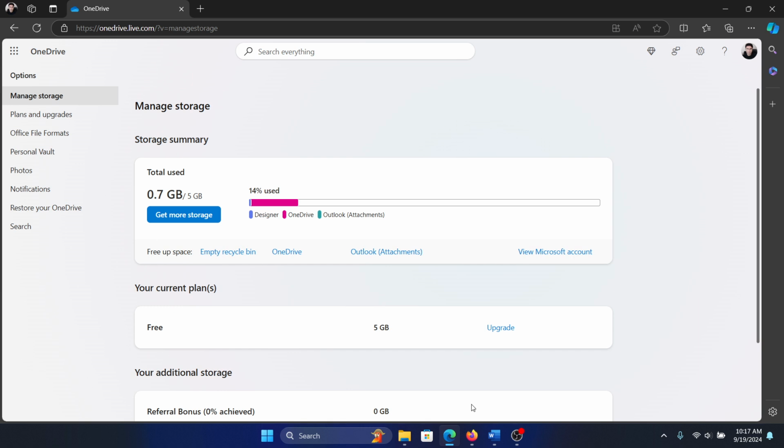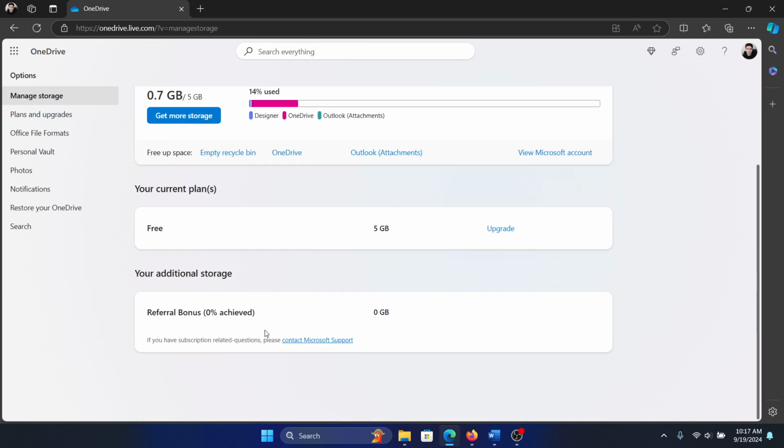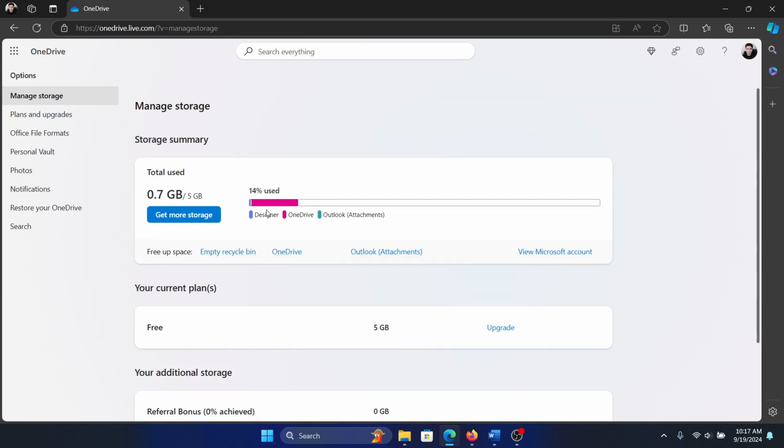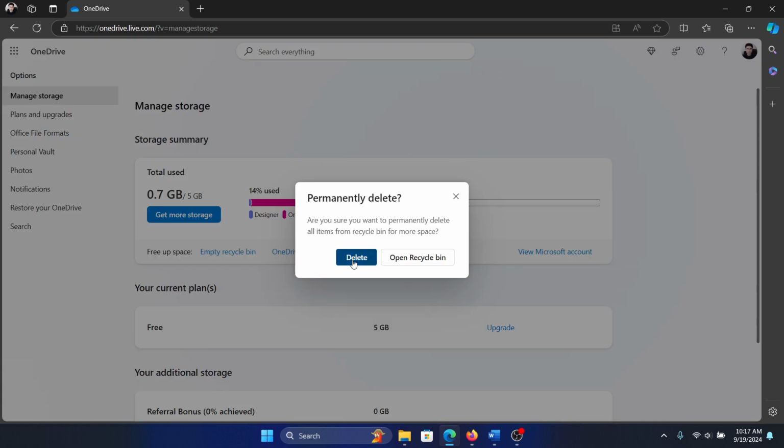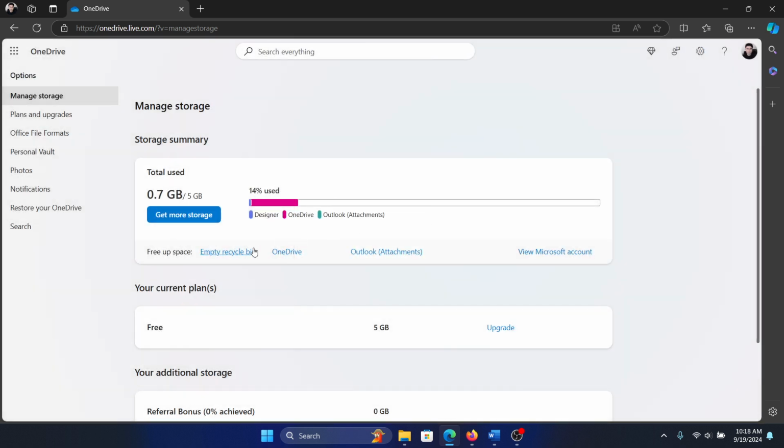Now it will immediately take you to the Microsoft storage page. Okay, so you will get a breakup of what is using what. Okay, and then you can counter that easily. You can say OneDrive is using as much storage, so you can click on empty recycle bin, so you can delete the recycle bin content. It will free up some space.